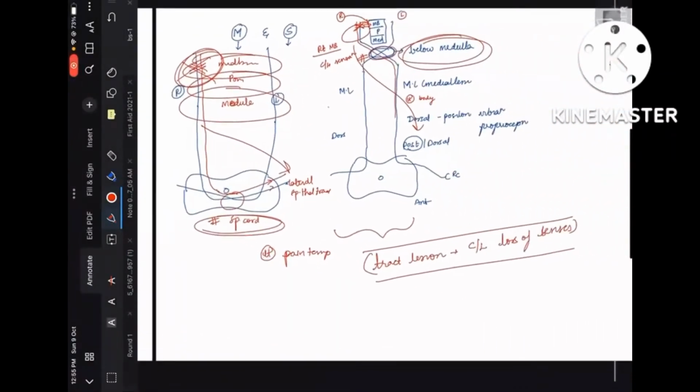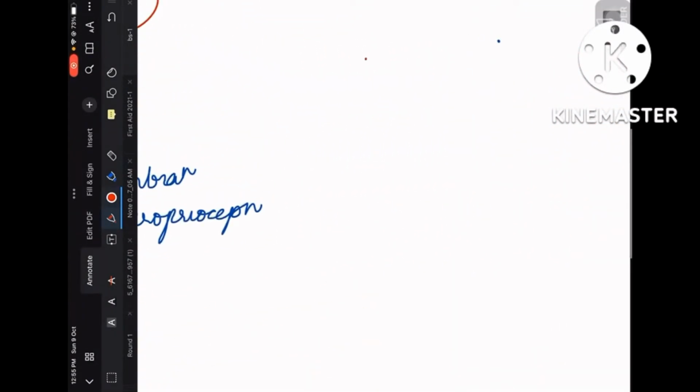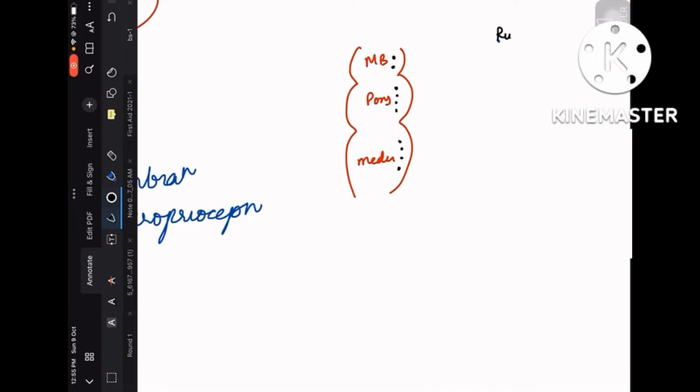But whenever we talk about the cranial nerve lesions, see, this is the midbrain, pons, and medulla. So what happens is, the thing that you need to understand is, in the midbrain, you have 2 cranial nerves. In the pons, you have 4, and in the medulla, you have 4. So there is a rule of 4 that you need to know. That is, at the level of pons, you have 4 cranial nerves. Above the level of pons, you have 4 cranial nerves, and below the level of pons, you have 4 cranial nerves. That is 1, 2, 3, and 4.